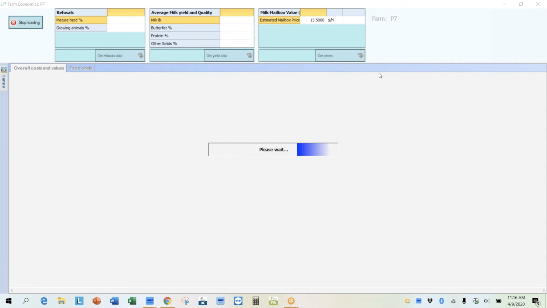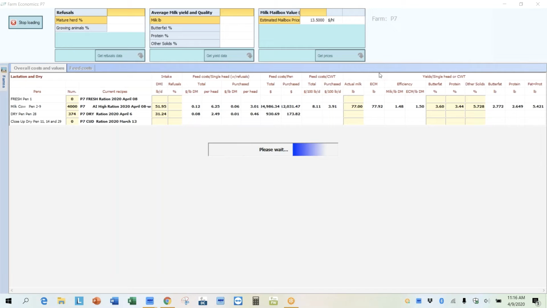And so it is loading a complete list, again, of all the recipes that we have, all the cost, inputs, outputs. And so from here, you can see it is looking at individual recipes. Basically on this herd, we have the fresh and the AI.